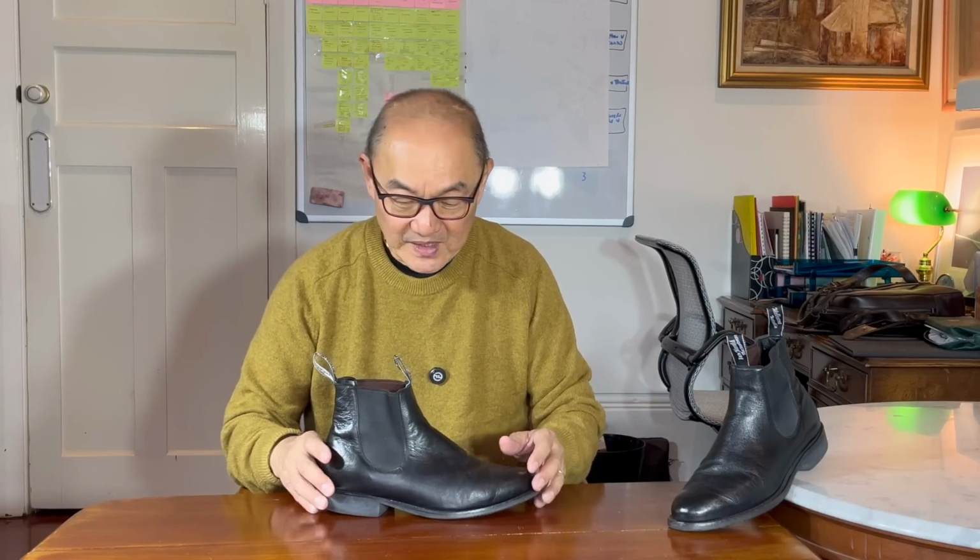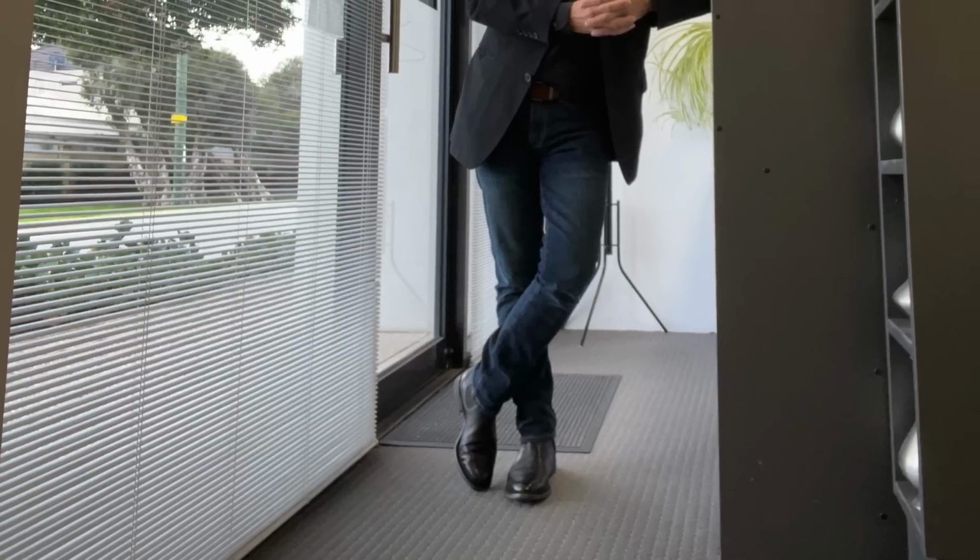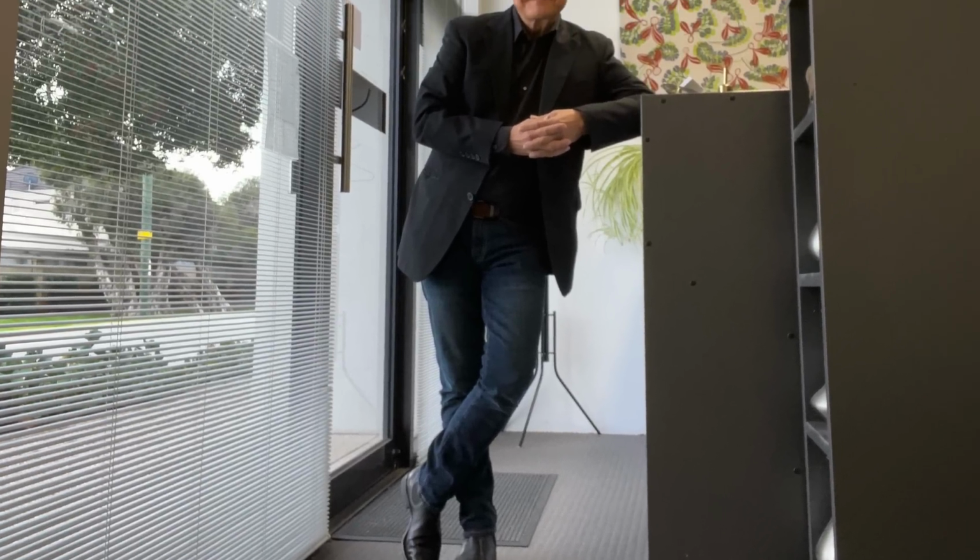So expect to wear this boot casually like a grazier, except that, of course, in the last couple of decades, Chelsea boots, and in particular black and dark brown versions, have been worn with suits in Australia as an office boot. However, setting aside suits, which not many people wear to work anymore, you might consider a smart casual outfit like a pair of black chinos topped with a dark olive shirt and a tan blazer. You can also go high-low in the outfit with a dark denim jean, a black shirt, and a black blazer which balances the black boot.